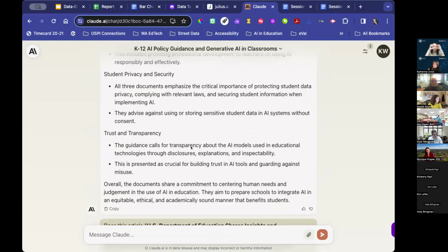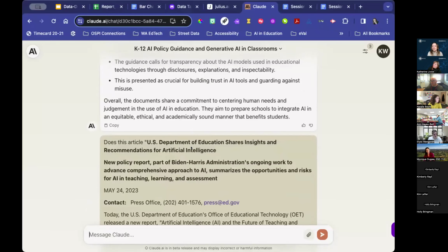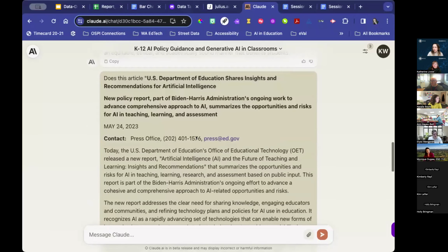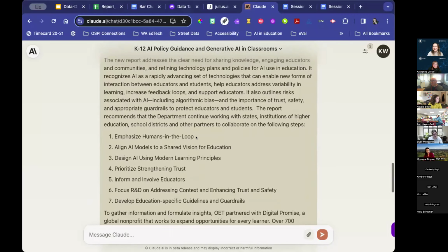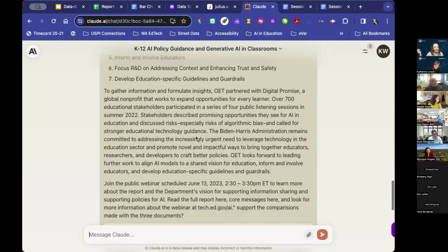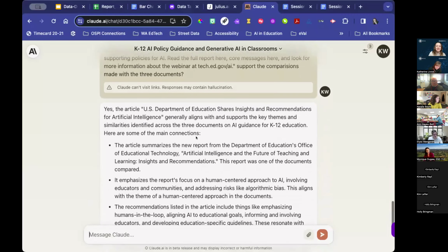Then I decided I wanted to include the Department of Education, so I copied and pasted their most recent article and asked the machine if that article confirms the comparisons that I've already done.